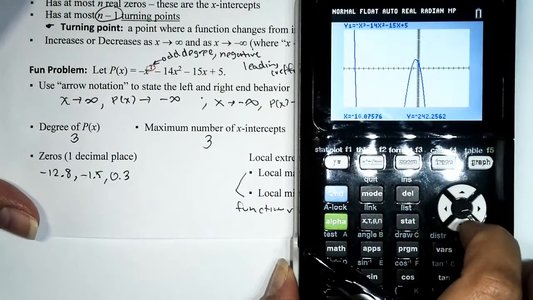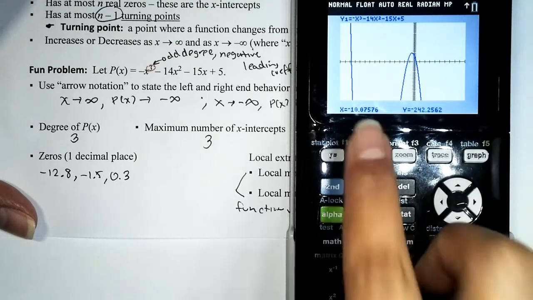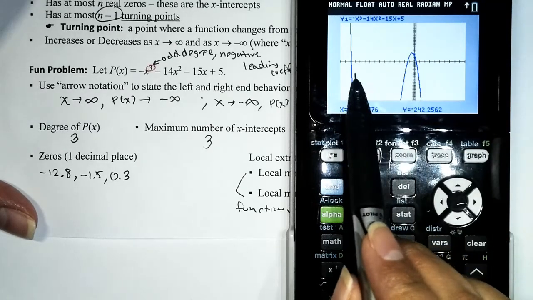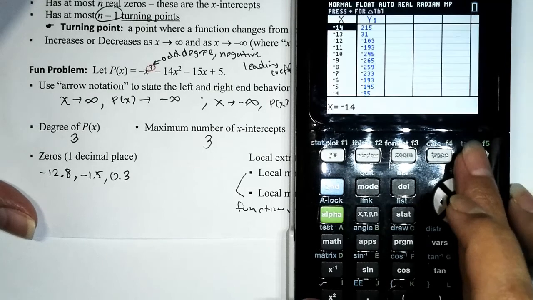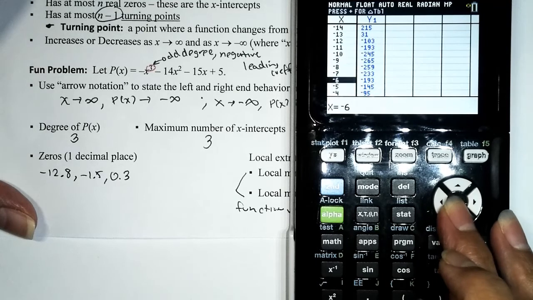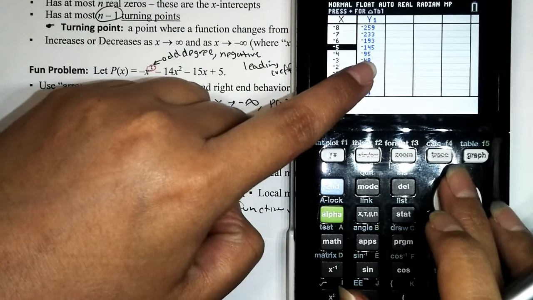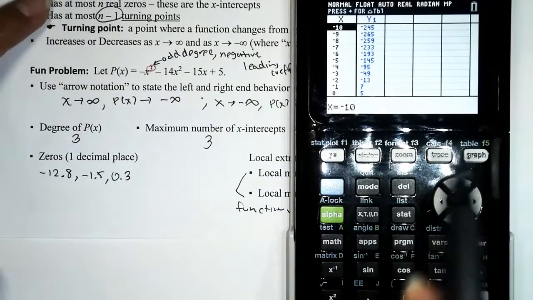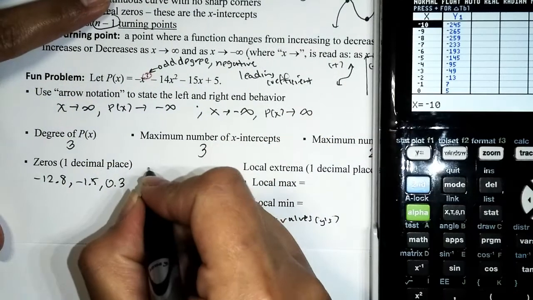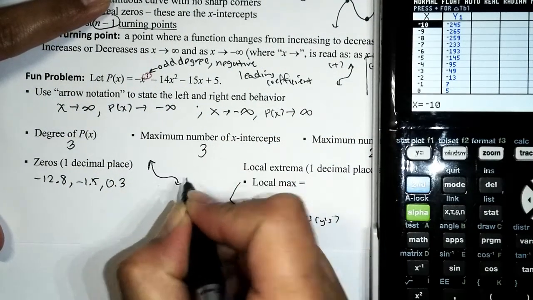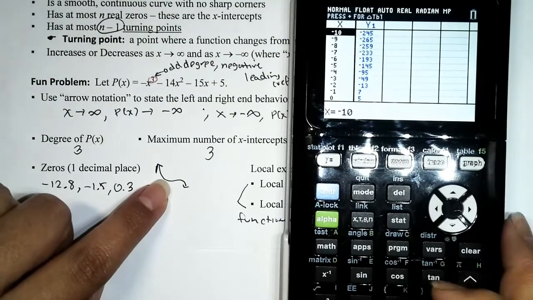So what I like to do is I rather look at the table of values. So let's go do second table, and again I'm more concerned with the function values to the left. Second table. Looks like I already did this problem. Sorry. Okay, so I'm gonna look at the function values. So I know they're gonna be decreasing because it's gonna be something like this. Okay, so our end behavior, something like this. And then the hills and valleys are a little bit more prominent. So we should have a dip over here.